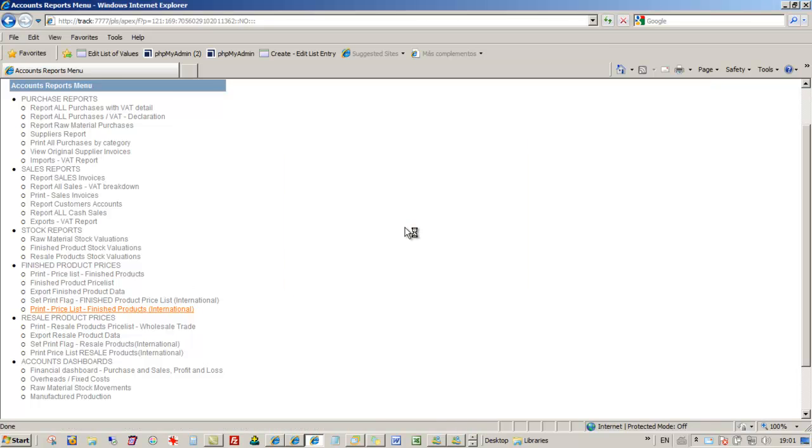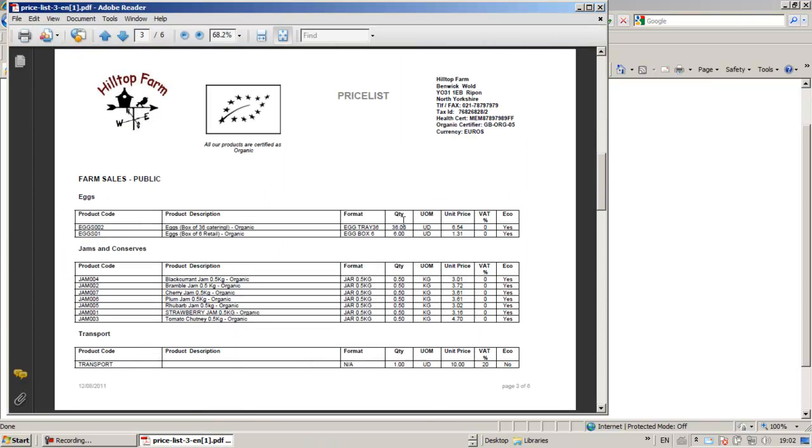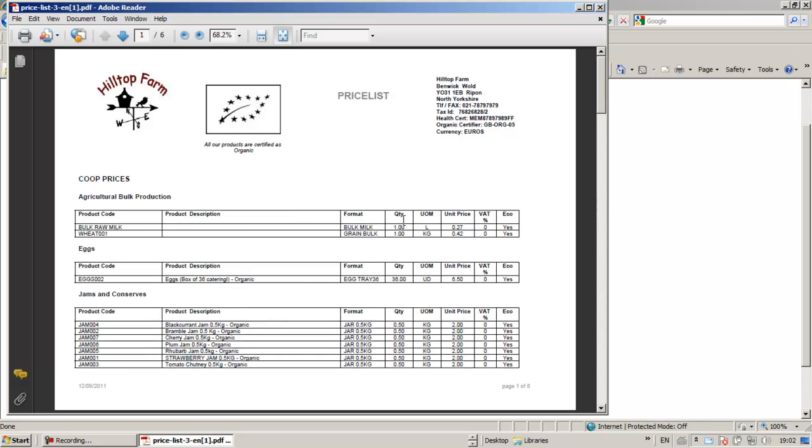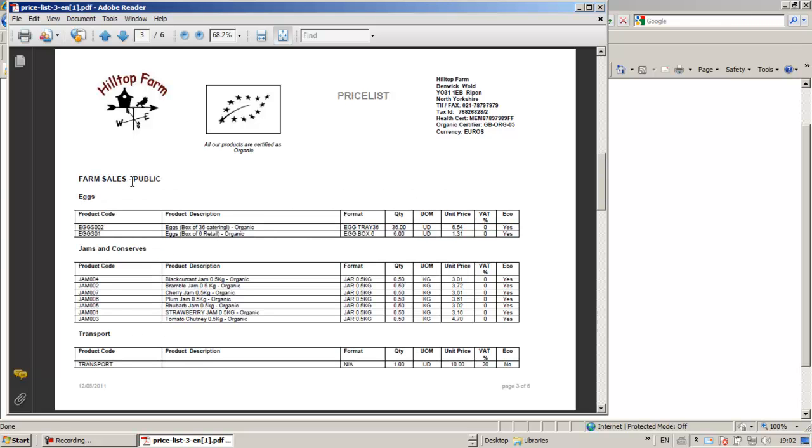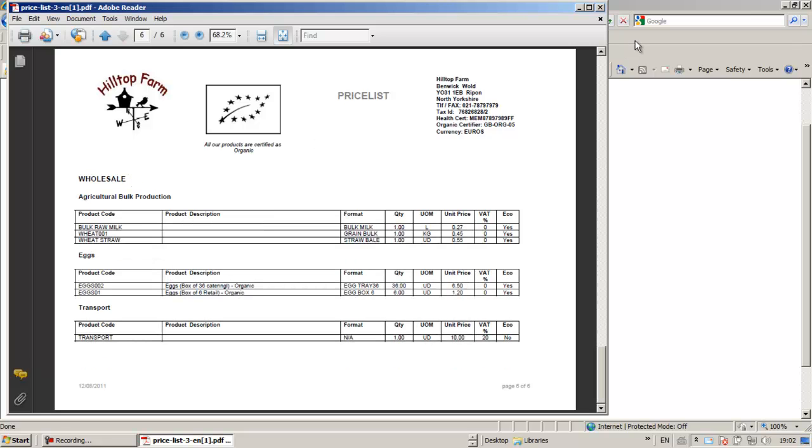And here you can print a price list for all your products, which you can send out to your wholesalers or retailers. So in this case, cooperative prices for the sales to the public and local authorities, retailers, wholesale.